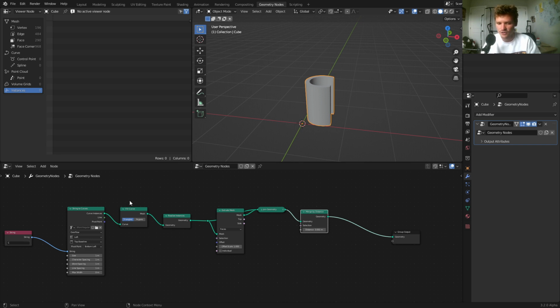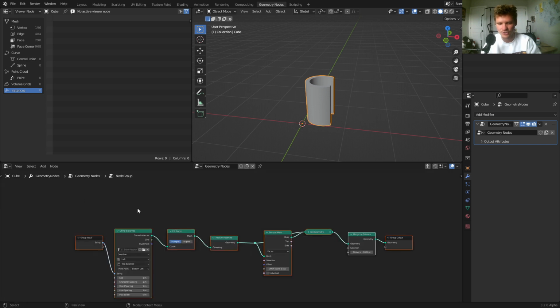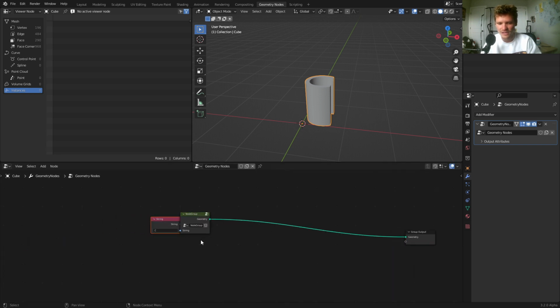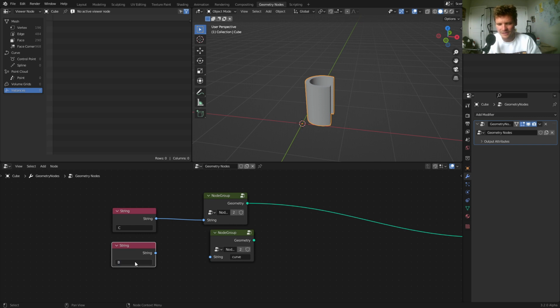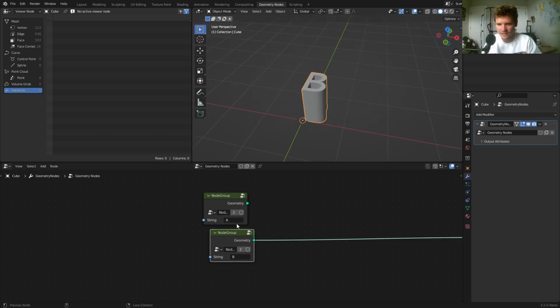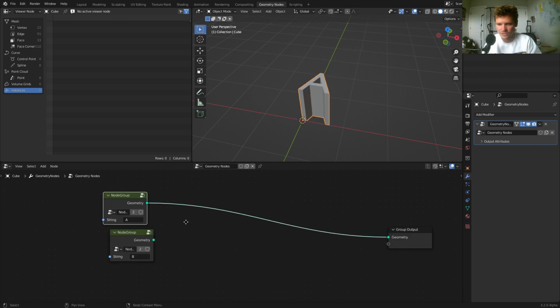It's going to turn it into a curve, into a mesh, and then it's going to extrude it and seal it and make it a closed thing. Okay? This is so useful that we can take all of this and hit Control G and make that a node group. If I now have two of these, this is the great thing about node groups. If I didn't say Control G is the hotkey, now that I have two of them, as I've said for the thousandth time, I can now just input manually what I want. So here's the letter A, here's the letter B, and you can see we can swap those out at any time.